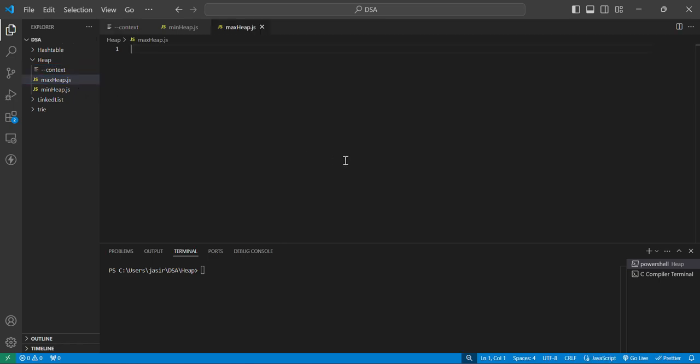Okay, cool. Now let's try max heap. A max heap is a tree that will contain a maximum value.